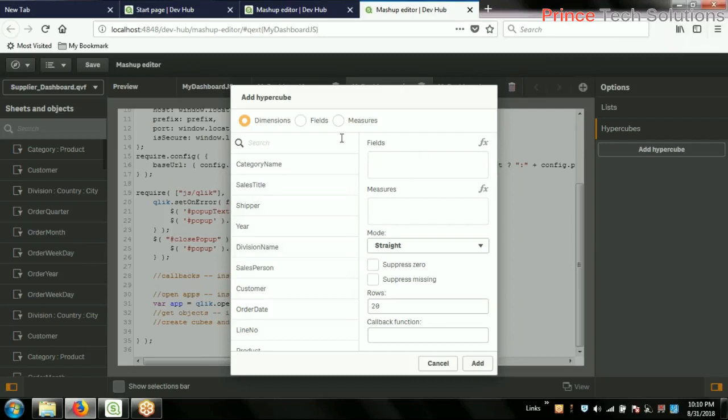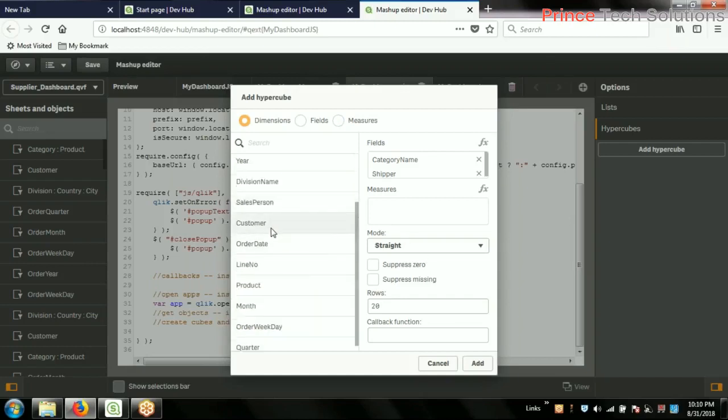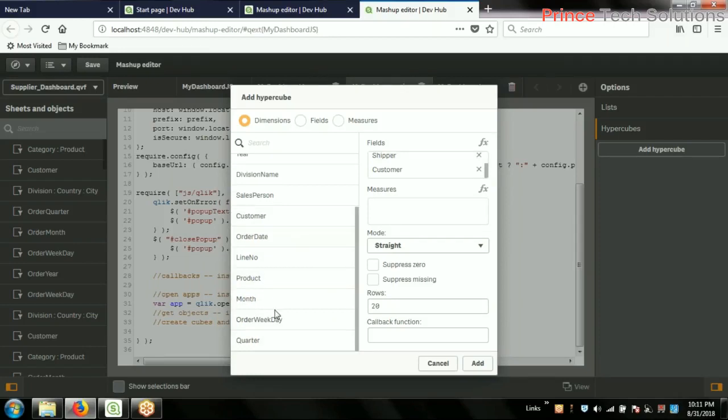Okay. So we can either create a single database field or create a dimension or a measure. The type of dimensions you have, like the category, the major dimensions we have, is the customer. I don't need the month over here because month has all those values. Then product, yes, the product.